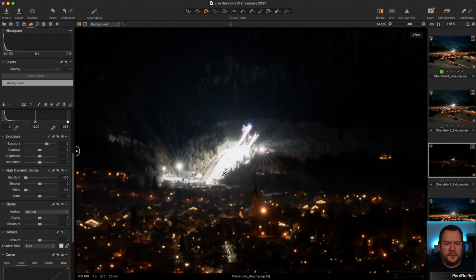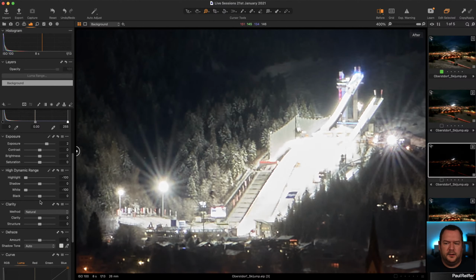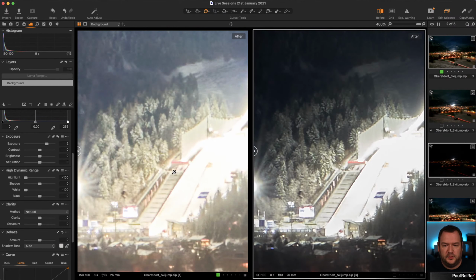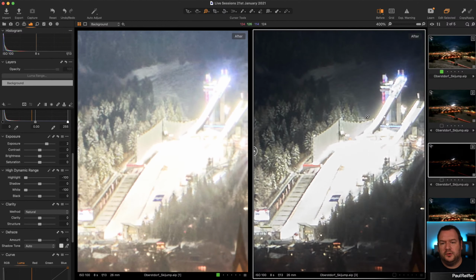So with our exposure pulled up and our highlights and whites pulled down, we can already see, if I look at the original from Michael here and this one here, we're not fixing the overexposed stuff, in part because we can't. But what we have got is a bit more detail on the right-hand one than we do on the original, or the edit that Michael sent in. So by not pulling up our exposure quite so much, using a flattened curve and recovering completely those highlights and whites, we get a bit more detail back into this highlighted area here.